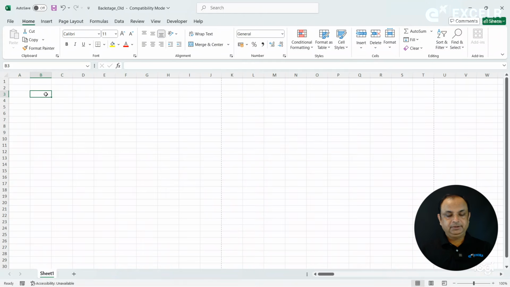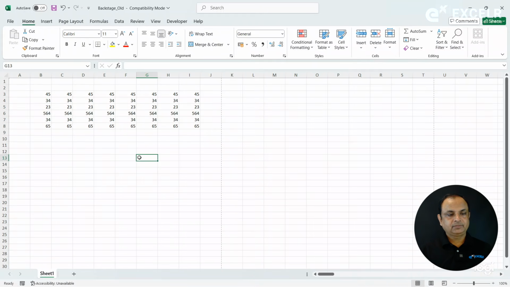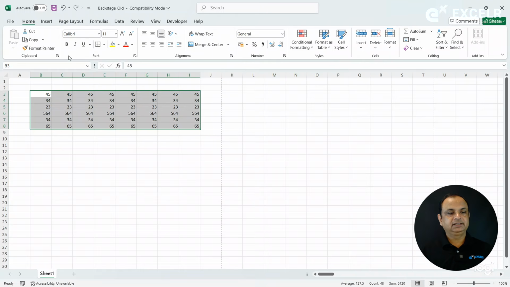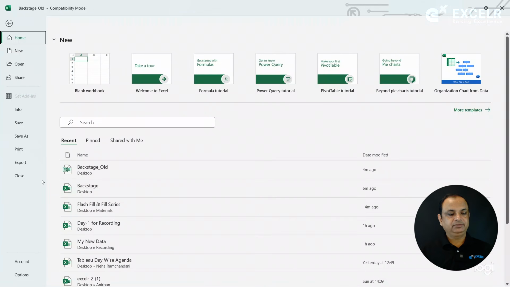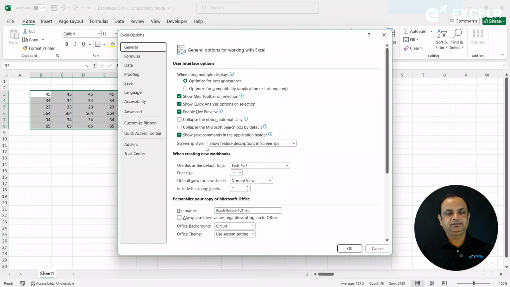So I have some numbers. Here we can select this data, and you can go here and go for options. There are many things you can activate.